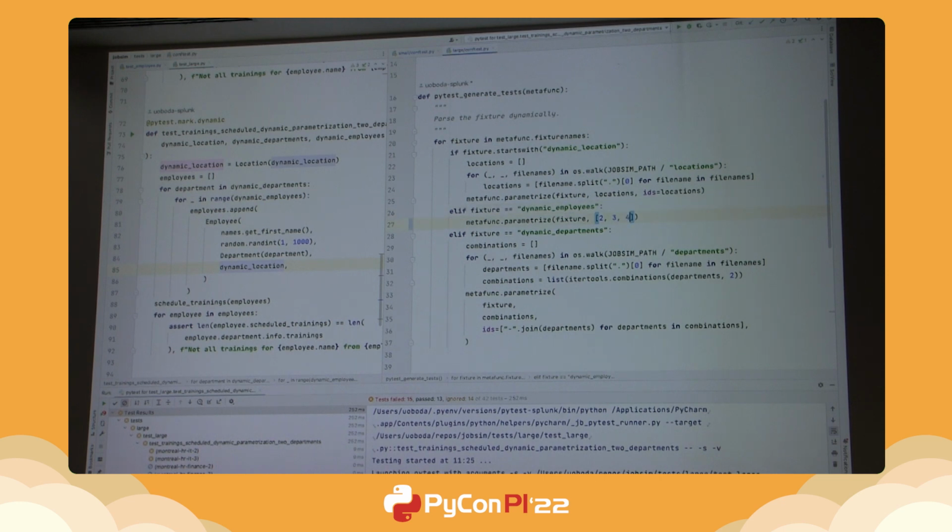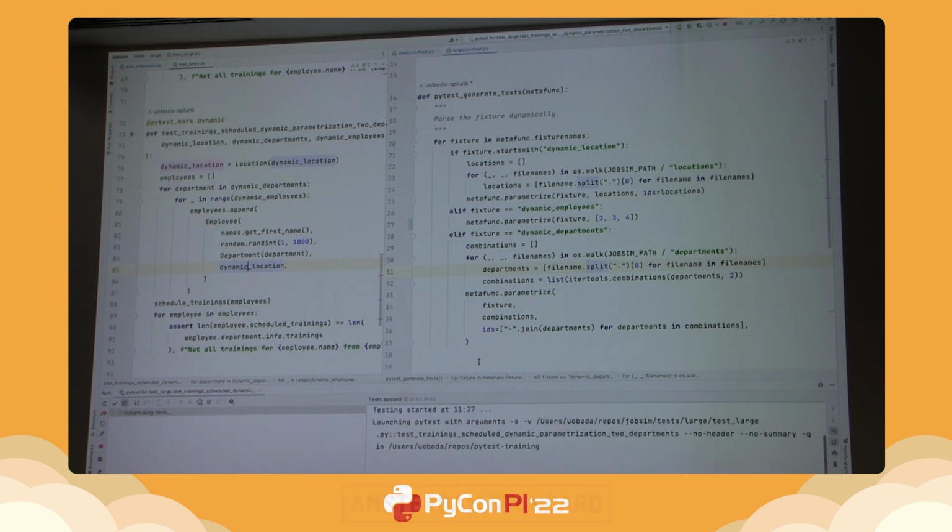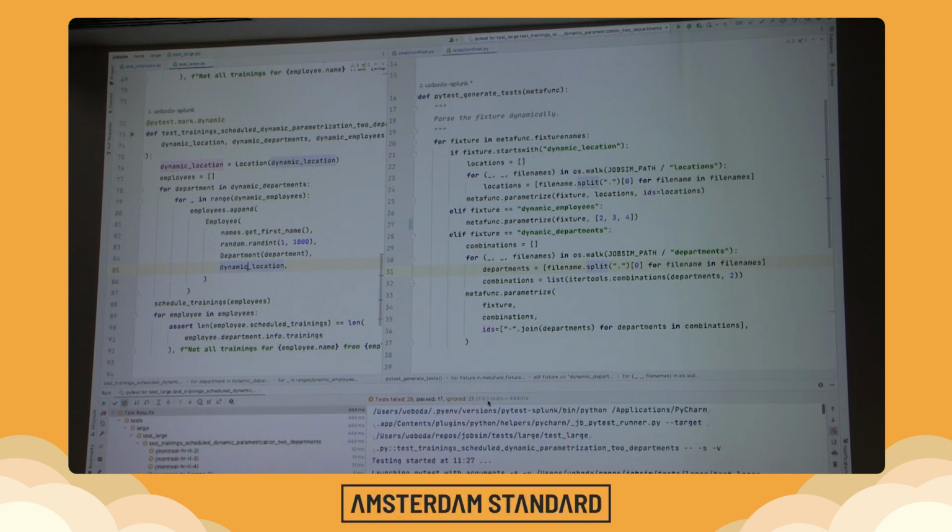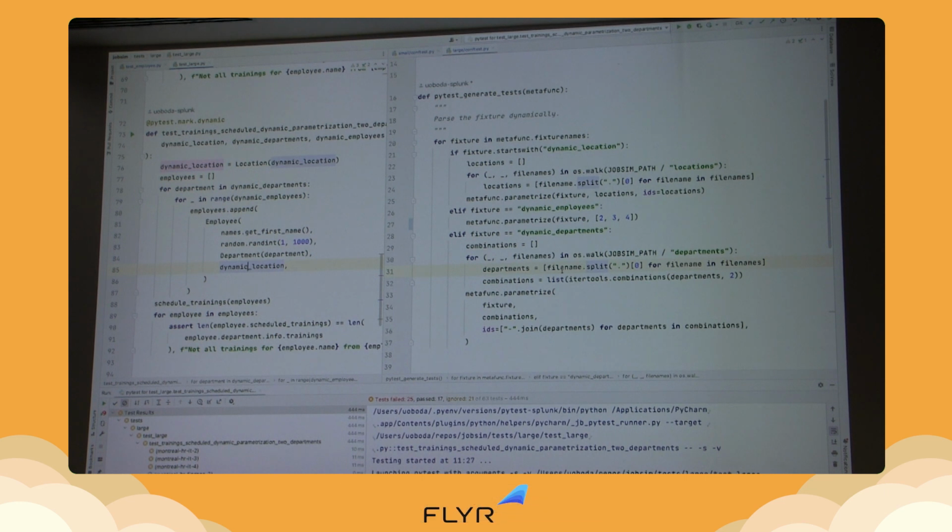So we can add 4 here. It's going to create another set of tests. For now it was 42, and when we run it, it's going to be 63. This one is rather crude, but of course we can do some manipulations here. With the departments, there is a combination of two. We have 3 departments defined in XML: HR, finance, and IT.